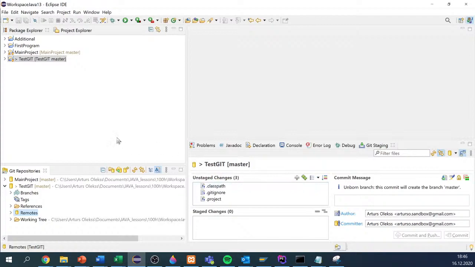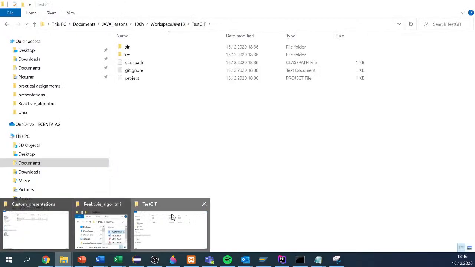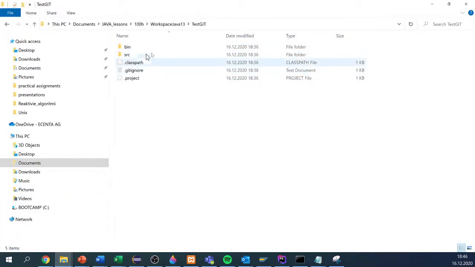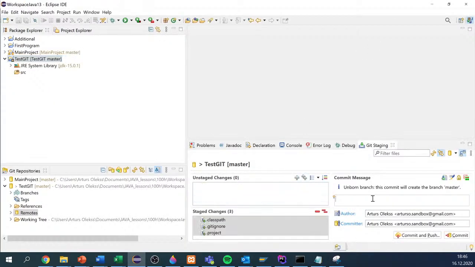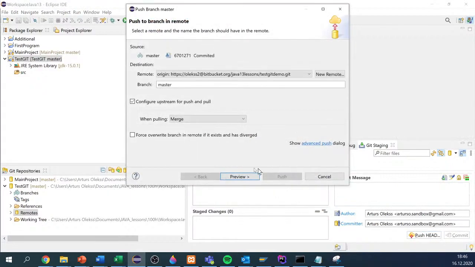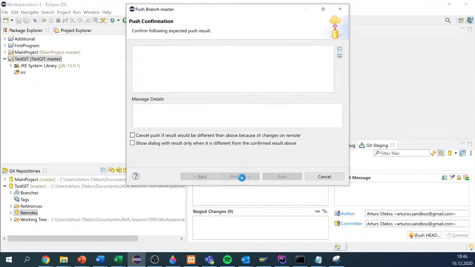Now we can work with the files here. As we can see, I have some files. These are the files I can push to the remote repository. So I commit the changes and I push them to the remote repository.